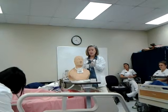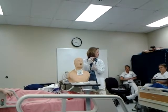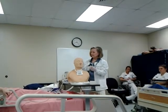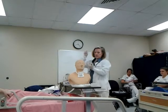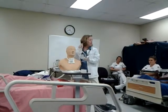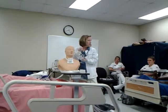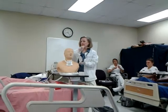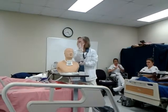And when you suction a patient, and your book will tell you this, you never suction going down the patient. We measure from the nose to the earlobe. That's about how long we're going to go in. And when you go in, you're not going to apply any pressure. But to make sure that my suction is working, does anybody remember what level of suctioning we put our whole wall unit on? 80 to 120. Very good. 80 to 120. All right? And that's medium. Usually your wall units are color-coded green, yellow, and red. So it'd be right in that middle section, 80 to 120.